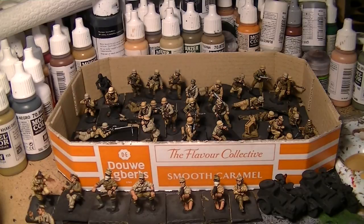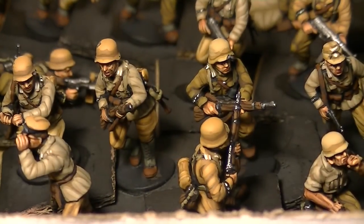What we've gone for here is a variety of tans and sandy colours. I'll just zoom in so I can go over them a little bit. The basic premise is the uniforms would have been a greeny drab colour when brand new, but quickly in the intensity of the sun they would have faded and got much lighter, so over time you'd have had lots of variations of sand, tan, and khaki sort of colour.